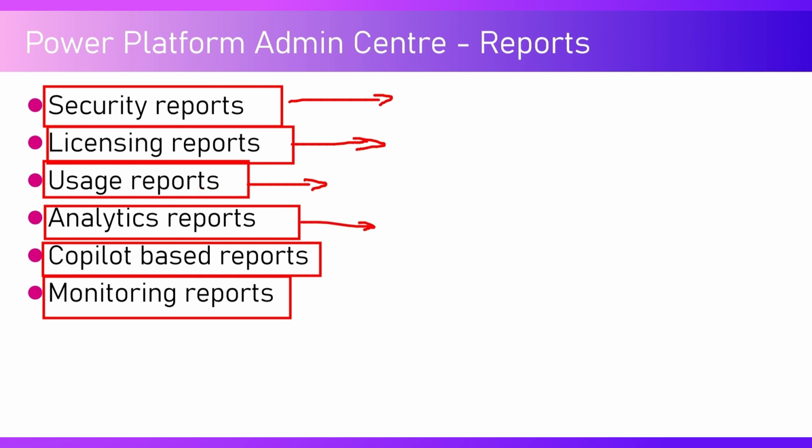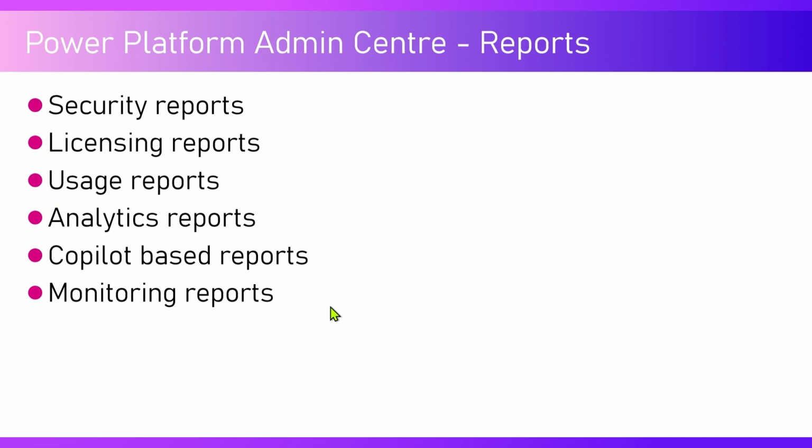Analytics report gives you some more analysis on how the applications, the flows, the agents which you have built within your environment are performing. And also Copilot based report. This is dedicated to Copilot or agent related stuff within your environment. Monitoring report is all about monitoring and checking the signals from your apps, flows, and the agents or the Power Pages site. Now, I'll go into each and every report in detail.